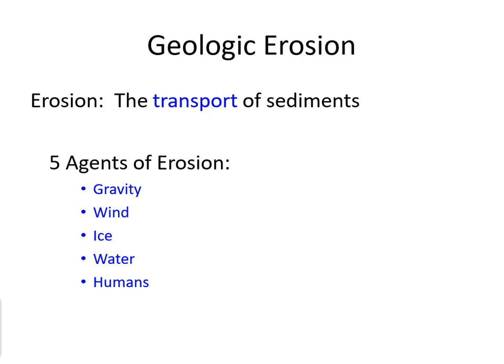After weathering, we have erosion. So weathering is breaking rocks down, and then they move. Erosion specifically is talking about the transport of sediments across Earth's surface. And it's primarily driven by gravity, right? Well, gravity alone can operate, and that can be pretty spectacular. Mass movements like landslides and mudslides, avalanches, these are all examples of gravitational erosion, material falling from high elevation to low elevation. But gravity is also responsible for the other agents of erosion.